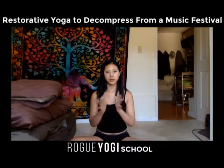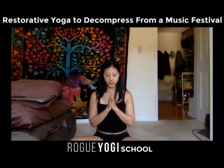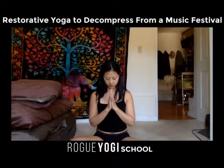And from here, press the palms together to your heart. Bring the thumbs to your sternum. Lower your nose towards your fingertips. Feel the back of the neck stretch.